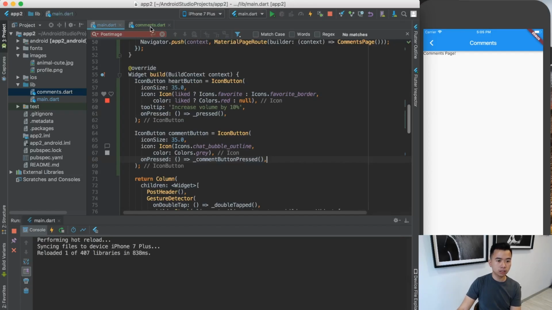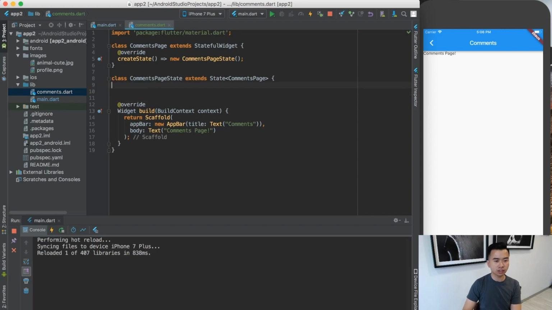So the next thing we need to do is make this comments page work. Like in Instagram, there's a list of comments, right? So we need to build a list view here, is what they call it in Flutter. Most of the work will now be in the comments.dart. I think we're finished with the work on the main page.